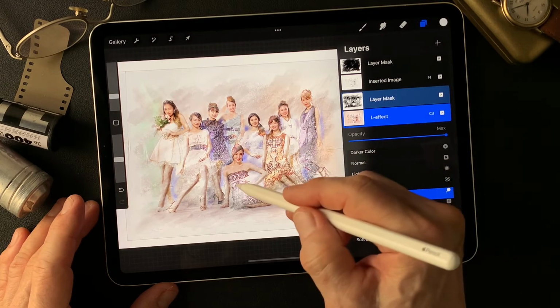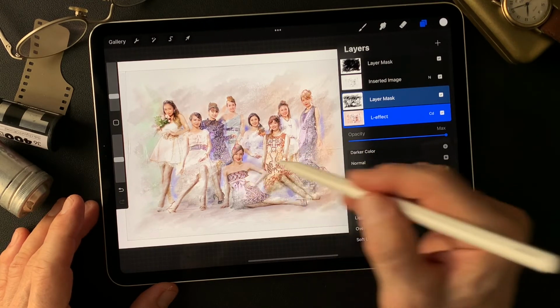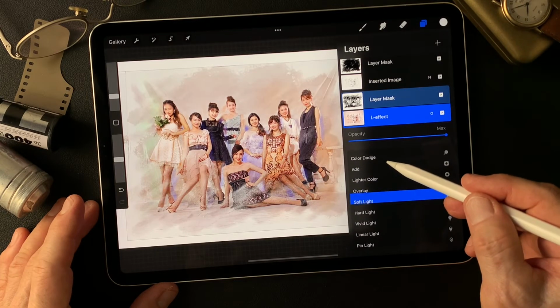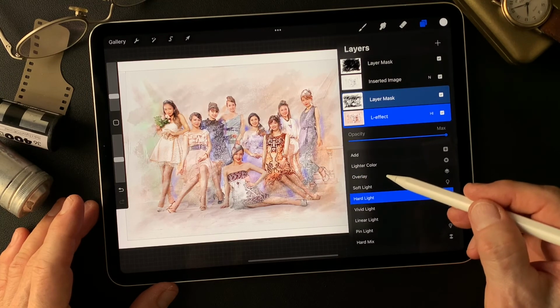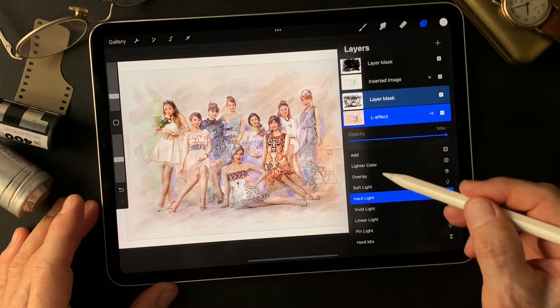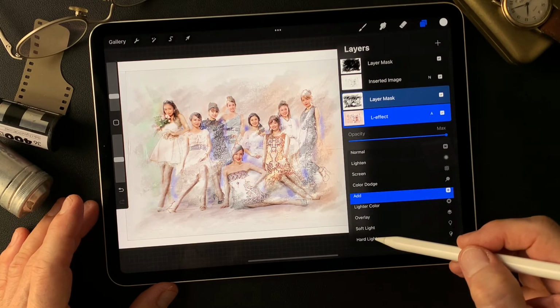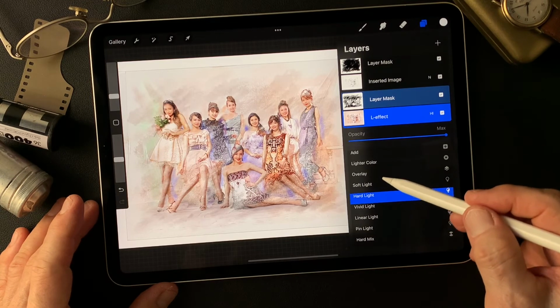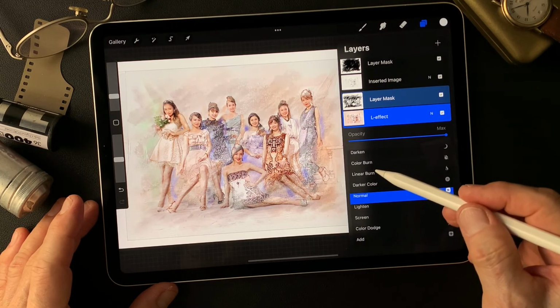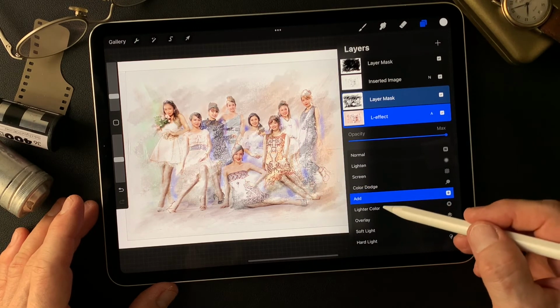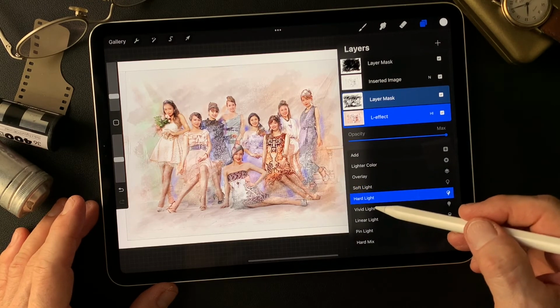Color dodge, maybe around here, some part. Overlay, soft light, hard light, normal, or lighten.